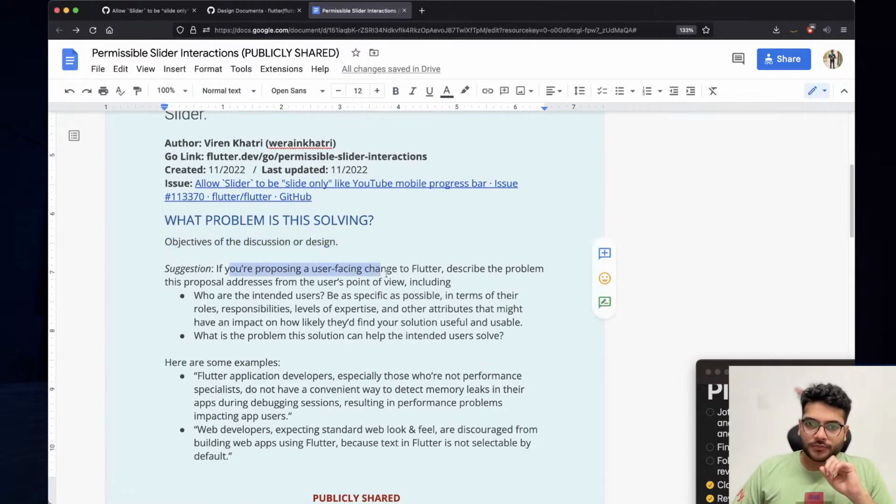Objectives. If you are proposing a user-facing issue, describe the problem this proposal addresses from the user's point of view, including who the intended users are. Be as specific as possible in terms of the roles and responsibility, level of expertise, and other attributes that might have impact on how likely they'll find this solution useful and usable. What problem does the solution help the intended user solve?